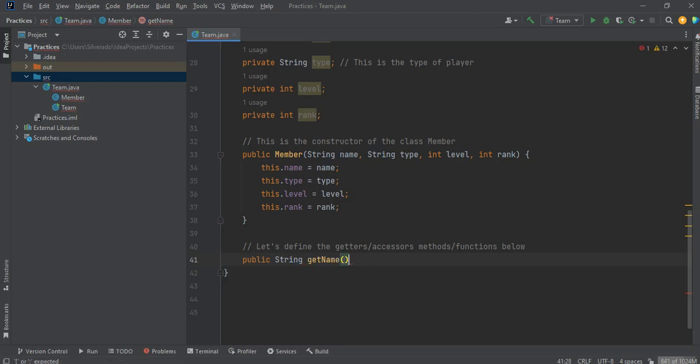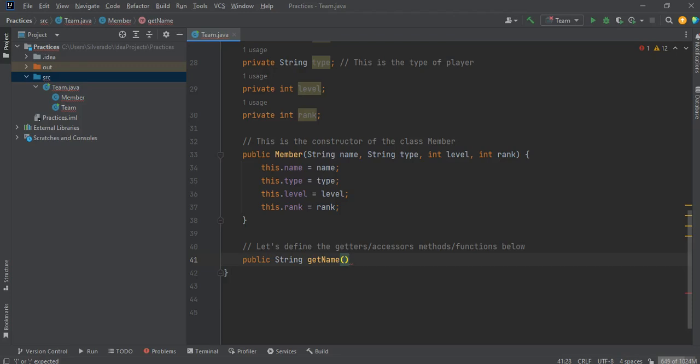When the instance fields are private, in order to get the value of those instance fields outside of that class, we have to define a method or a function called a getter or accessor.